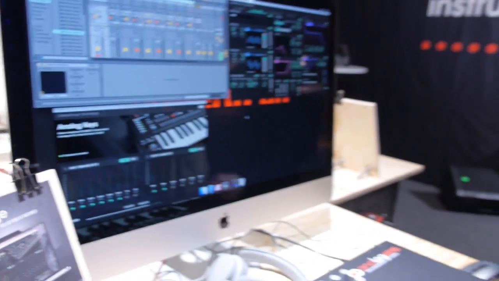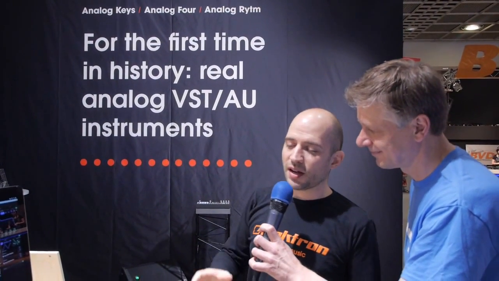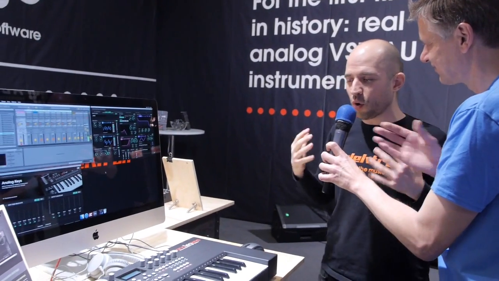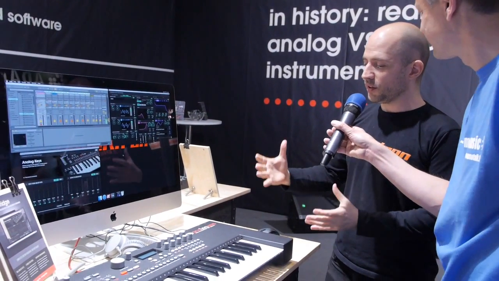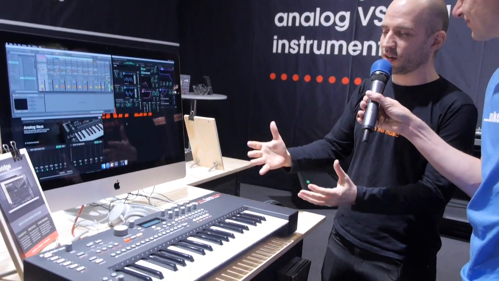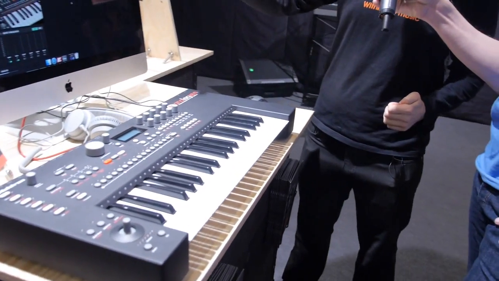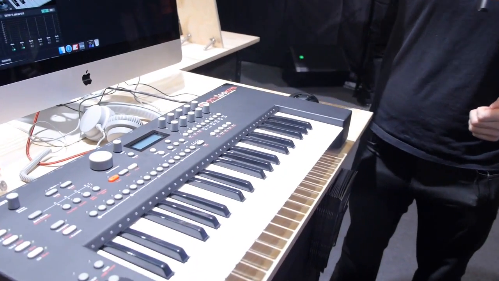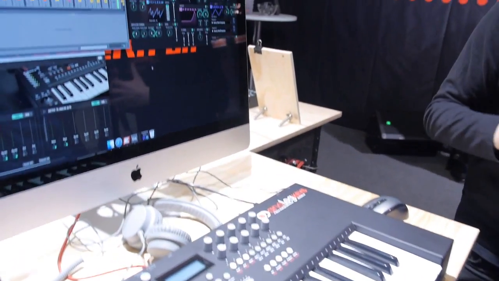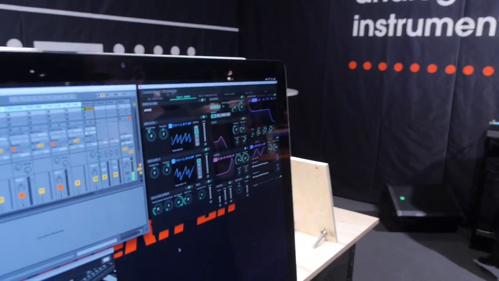That is exactly right. And if you look here behind me, this is the first in history that an analog instrument, not an effect box, an instrument, is fully integrated into a DAW world. We're combining the two worlds together here. We have these wonderful hardware devices, these analog machines, and we have these awesome capable DAW workstations. And with Overbridge, you can combine them together via a single USB cable.